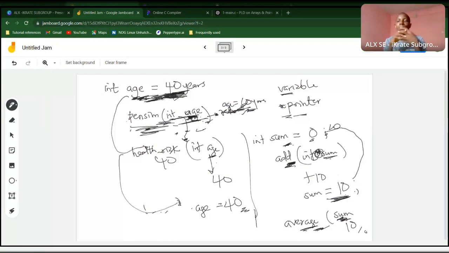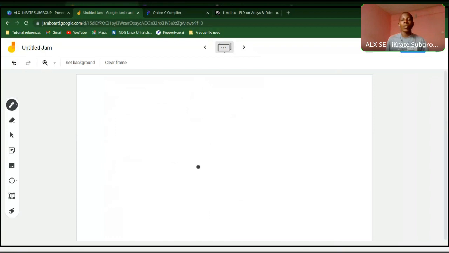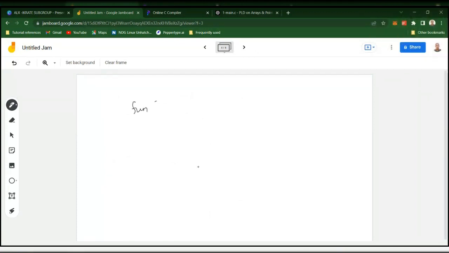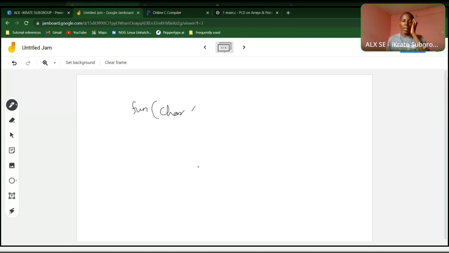Okay, glad that it's clear. So now when you go back to any of the questions on the task on strings, you realize that the function is usually something like this.